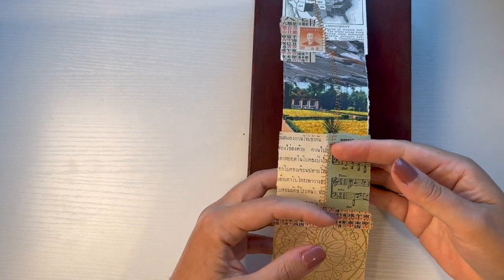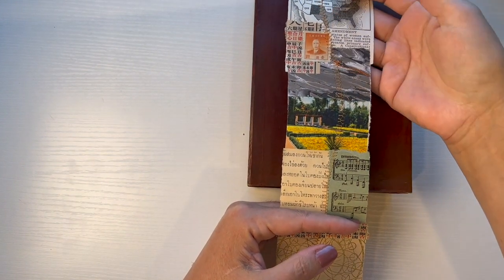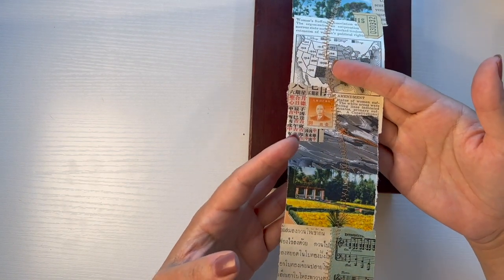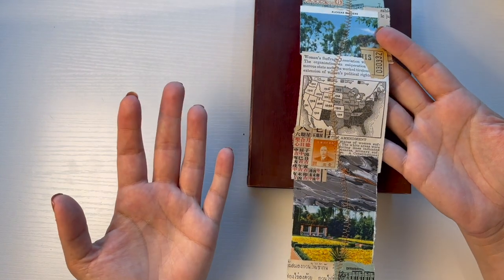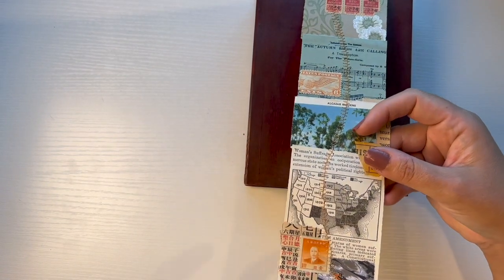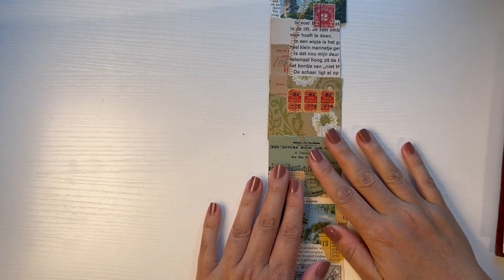You can also cut them down into tags and punch a hole at the top and put a ribbon in it. You could cut these down to ATCs, which are artist trade cards, and then trade them with people. So there's a lot of different things that you could do with something like this.